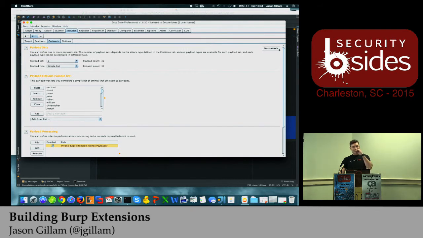Well, yeah, and here's the thing. If you run into a case where, let's say you're pulling payloads off of some other tool or something, so it could be an infinite list, that's when you want a payload generator. Because you can make that memory efficient so that it doesn't generate an entire list first. It just generates them as you need them.